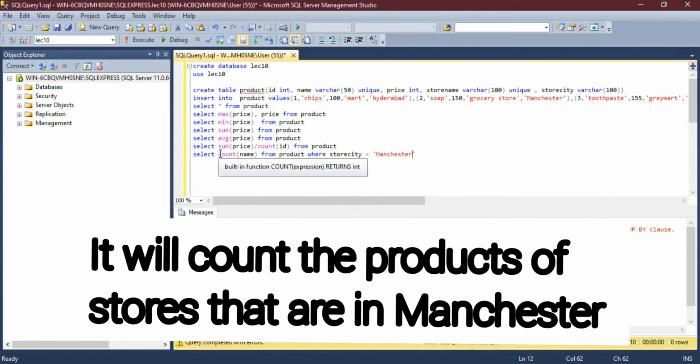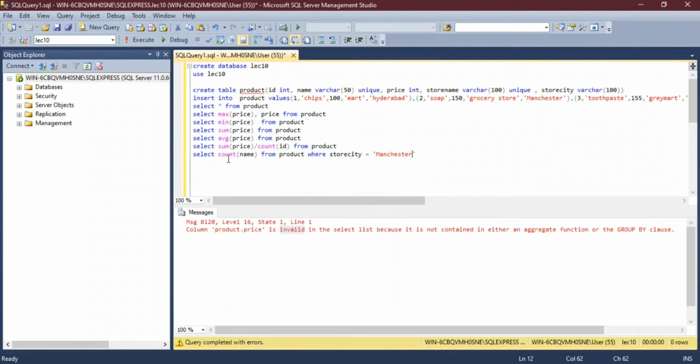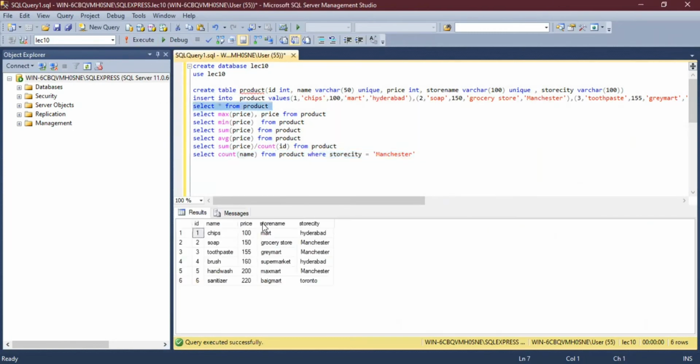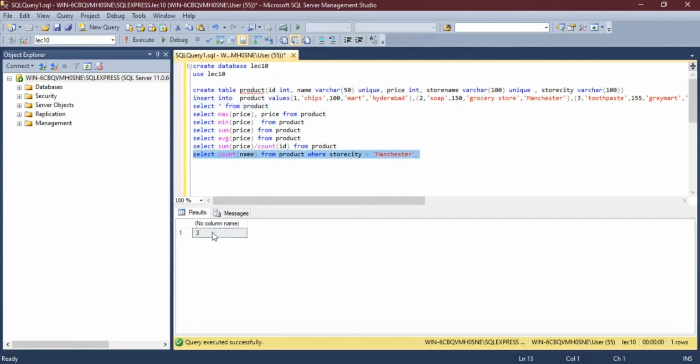It will count the products of Manchester city. First, let's see how many products there are: 1, 2, and 3. Now let's see the output. You can see we have 3 products from stores that are present in Manchester city.